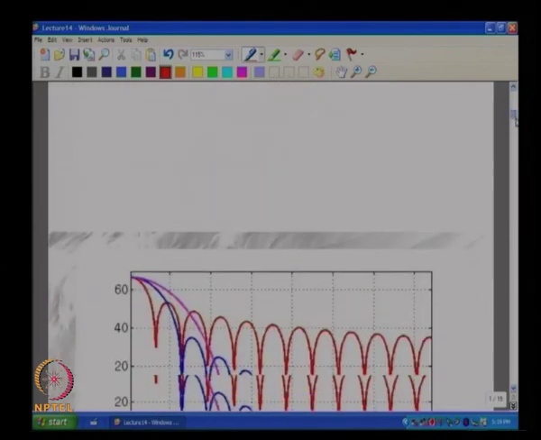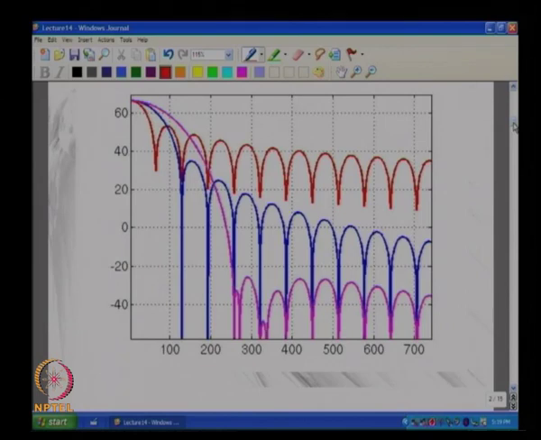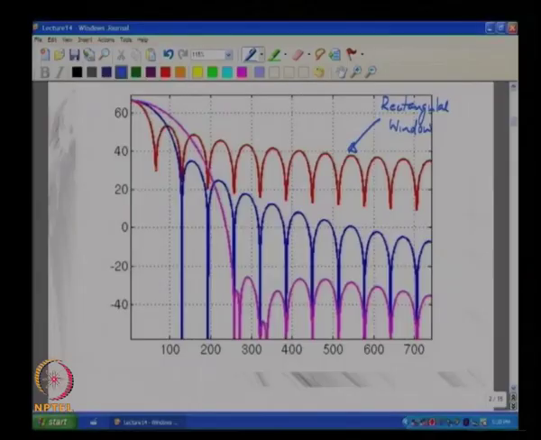And so, it is instructive to plot the discrete time Fourier transform of some popular windows. The one in red is that of the rectangular window. As you can see, the main lobe width is quite small. Unfortunately, it does not roll off very quickly, which gels well with our experience that when we used a rectangular window and the input tone was not lying on a bin, you are not sampling the nulls of the Fourier transform, and you end up with a tail which is not dying down very rapidly.